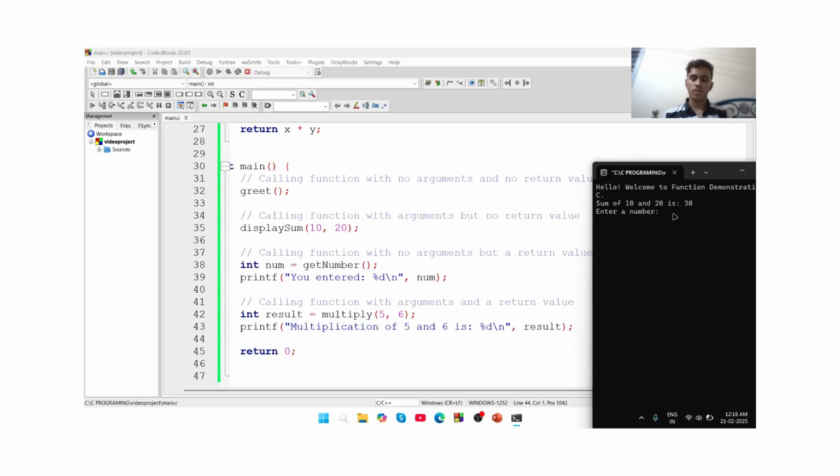Here it asks to enter a number, and we enter 40. Multiplication of 5 and 6 is 30. We gave 5 and 6, and the argument is also given, and it is returning the answer, that is, returning the value to the caller.